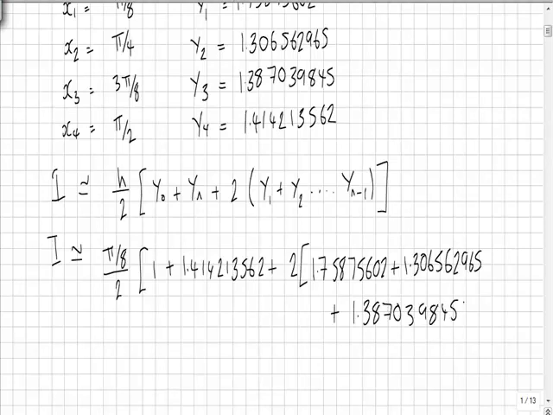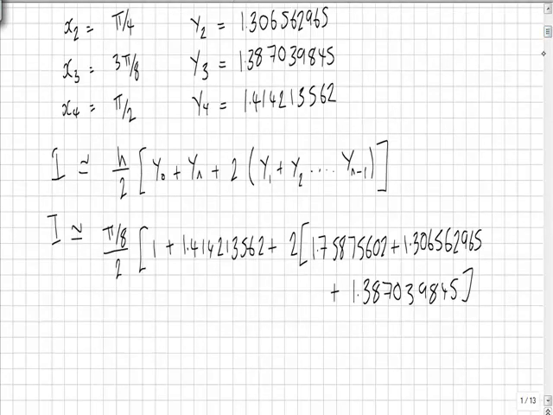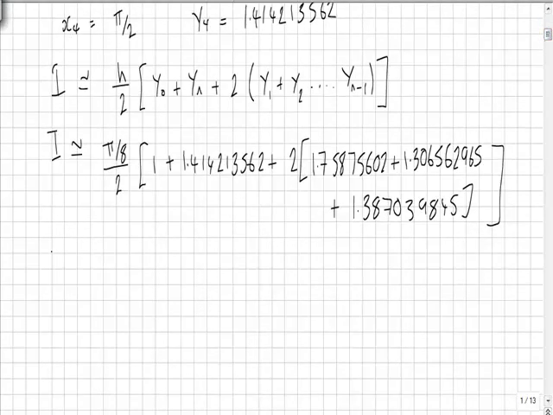Substituting into a calculator, I'll do this in stages: work out π/8 divided by 2, the sum of the first plus the last, then the sum of twice the remaining ordinates. This will give you three values just to add together. So our approximation should come to 1.994 after rounding.